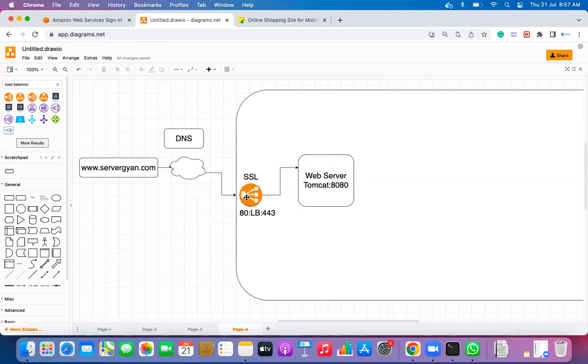There will be a security group associated, in the case of AWS, and the same thing happens with any cloud environment, or we can do the same within our on-prem infrastructure as well. So these web servers will be allowed to accept traffic from this load balancer only, right? Port number 8080 will be accessible from this load balancer itself. So let us say we have 10 servers, or 20 servers here. All the 20 servers are going to accept traffic from this load balancer.